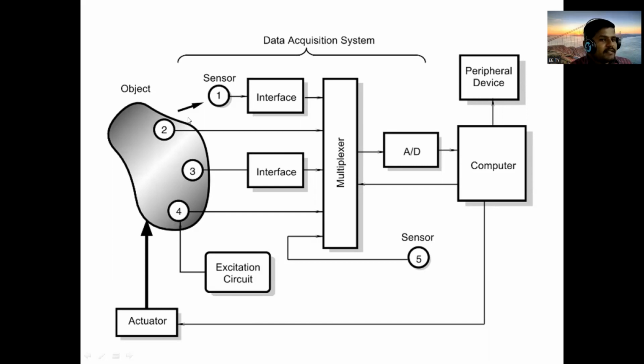For sensor 1, there is no physical contact between the object and the sensor, so we can call it a non-contact type sensor. Although there is no contact between object and sensor, there is always some energy transfer, from sensor to object as well as object to sensor. Then and only then will the sensor sense either the condition, the property, or the quantity, right?